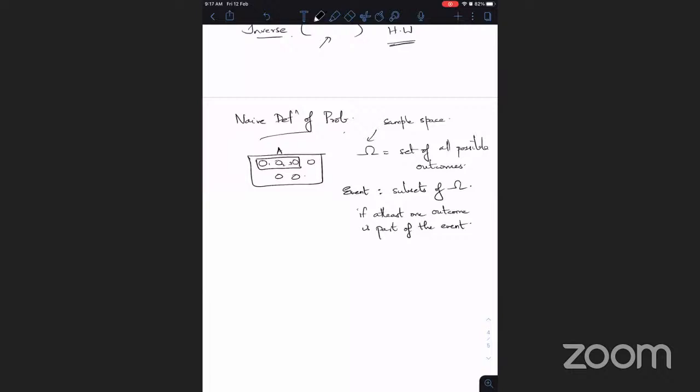And to make things more precise, this is not the actual definition of probability. This is just a naive definition that we'll do today. To define probability more concretely, you need to know what is known as measure theory. We won't be looking at measure theoretic probability. We'll be only looking at probability from a computer science viewpoint. I would encourage you to look at what measure theory is and how it would help us do probability more formally. But we won't be looking at measure theoretic probability.